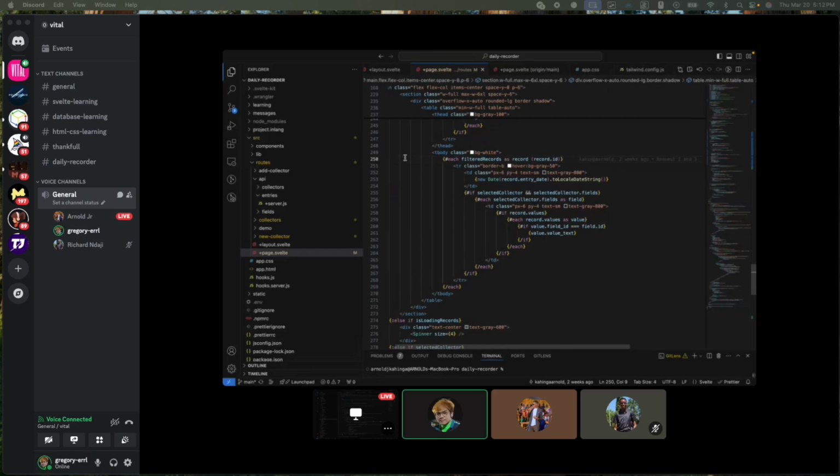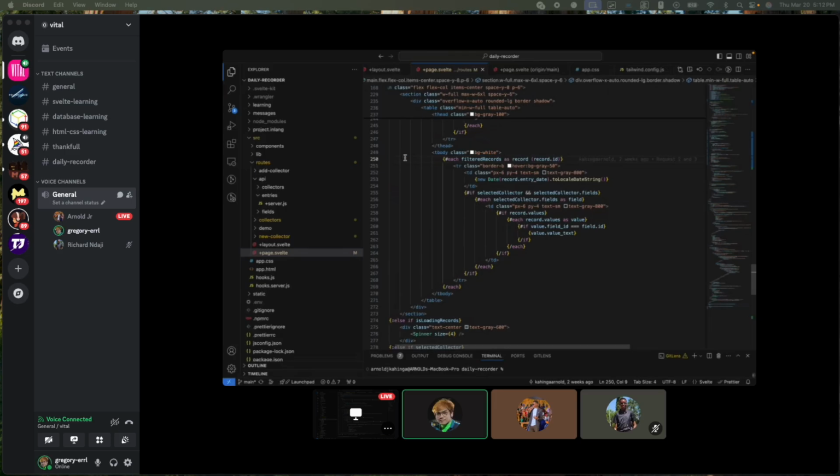So for each filtered record, I will display first in the table data, the TD tag, new Date, which is the record's entry date. Of course, we formatted it to a local date string.